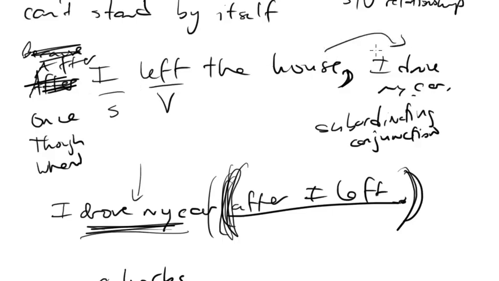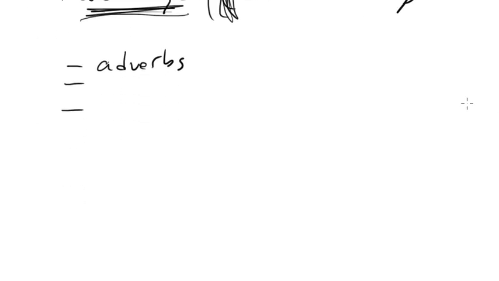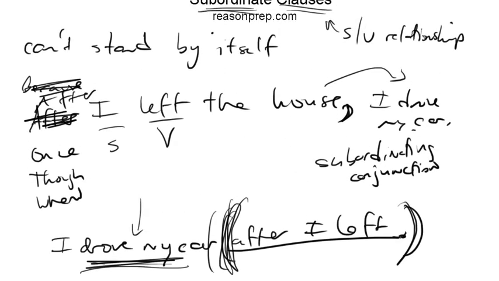You don't really need to be able to recognize this, but maybe it will help you see what this is doing. So they can act as adverbs. They can act as adjectives. I won't give you an example, but they can act as adjectives, and they can act as nouns as well, fulfilling whatever roles nouns can. And there are other things that these clauses can do. I won't go into the details, but just know that subordinate clauses can fulfill a lot of functions in a sentence, but the structure's got to be the same.